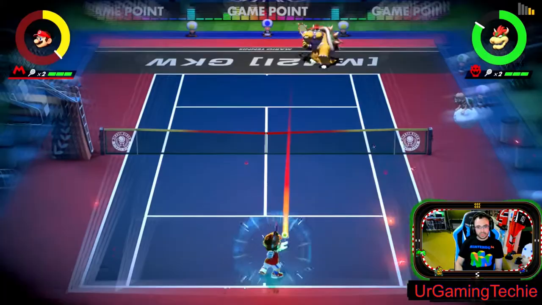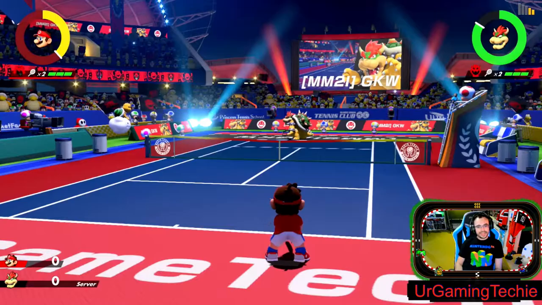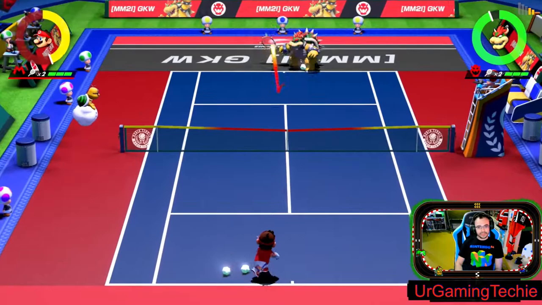So you can see the little slowdown you can do. You can use some of your energy to slow down the ball to get to it sometimes. There's a lot of strategy involved in when to use certain things. Damn it! 15.